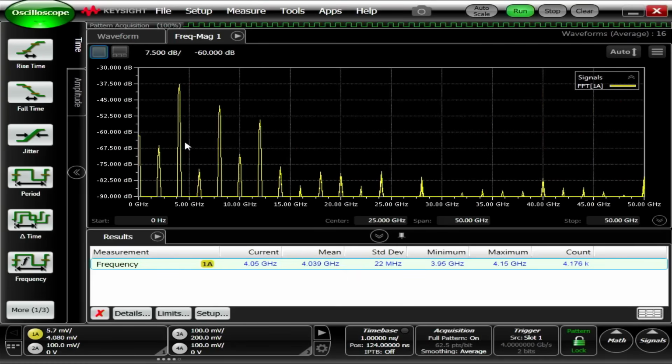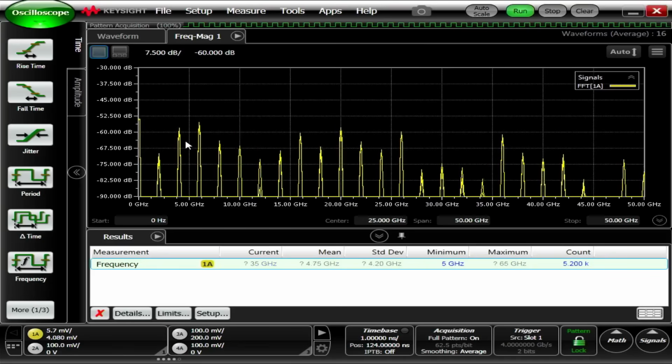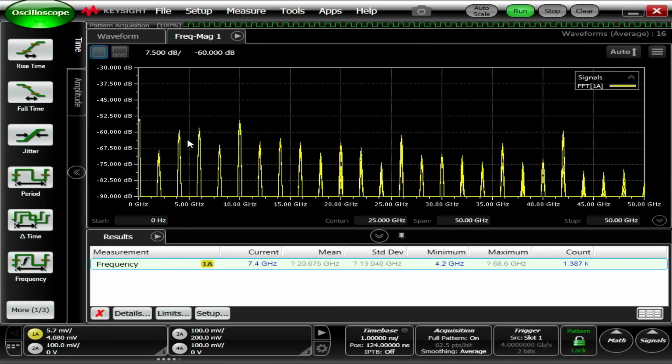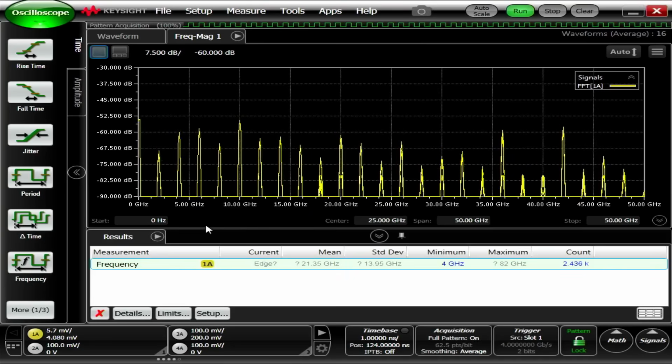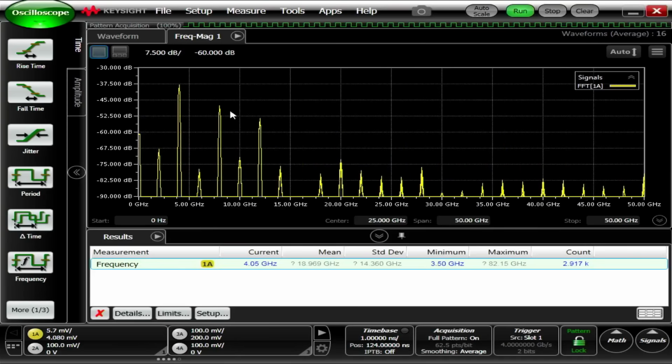So let's go ahead and change my box here to 5, and let's do a clear display. Okay, so you notice that it's not working right. All right, so it worked good at 4. Let's go back to 4. And why do we get a good FFT at 4 but not at 5? That has to do with triggering.